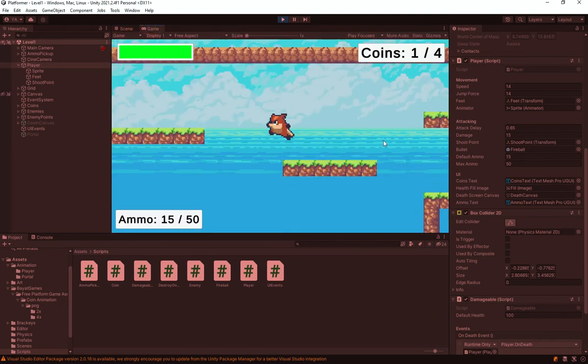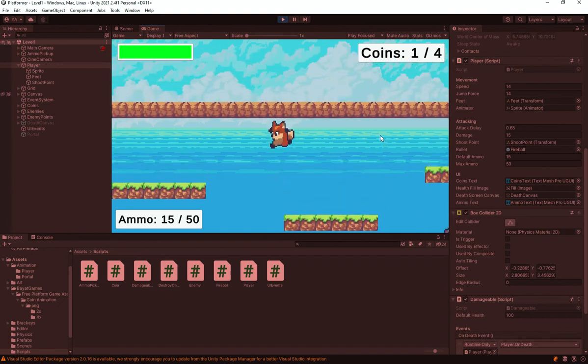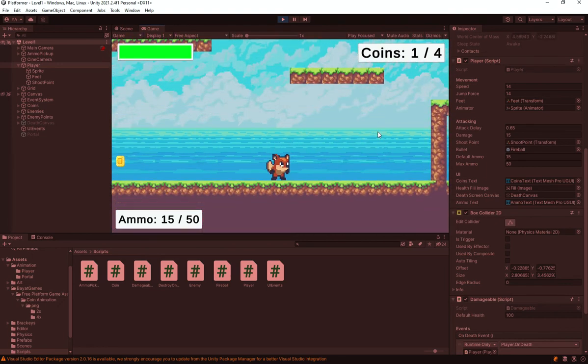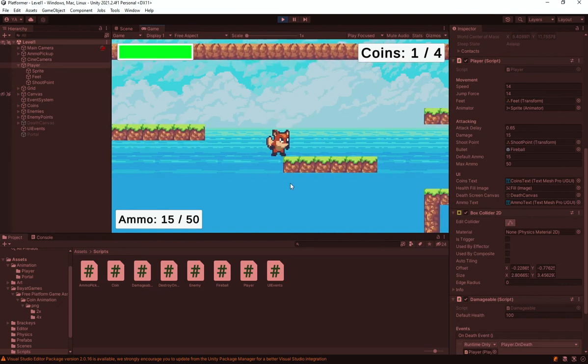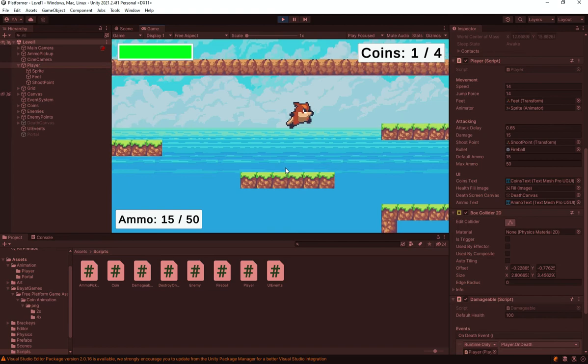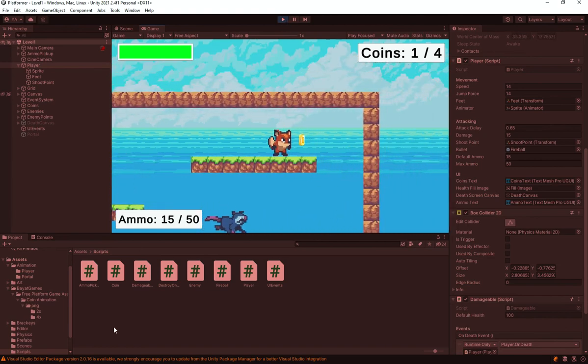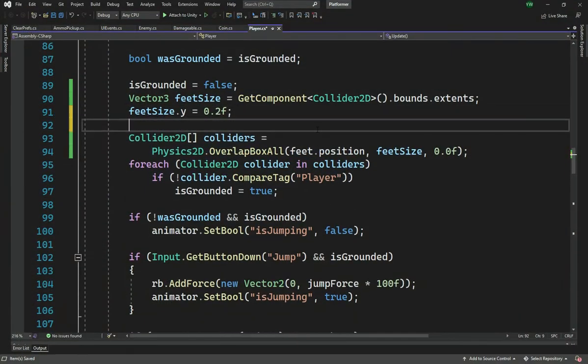Well, if I go here and I hit this, that actually works. And if I move to here, you can see that even if I touch this, it doesn't work. But if I move just a little, it's better than before, but it's not working perfectly. For that, I think it should be enough if we just say feetSize dot x, and we multiply it by 1.2. Maybe that's a bit large, but I'm going to do it.